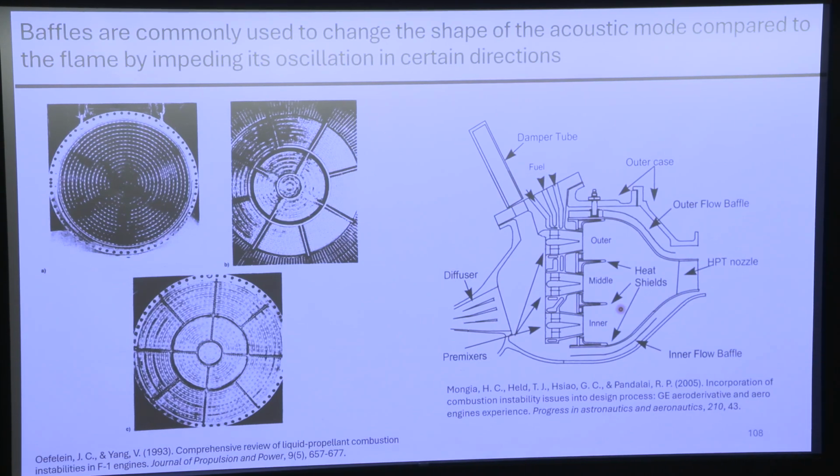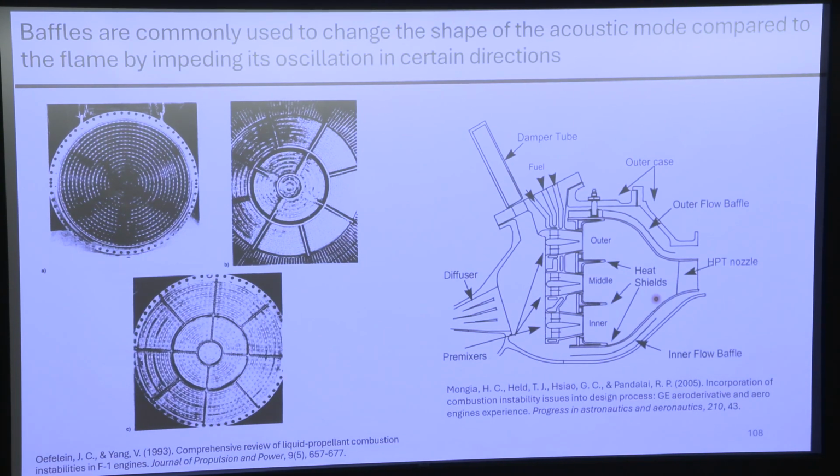This is the LM6000, which is an aeroderivative GE engine based on the CF6 aircraft engine. This is a really nice paper. Actually, this was written by Håkon Mangia, or led by Håkon Mangia, and a guy, Tim Held, who's no longer at Håkon, retired years ago, but Tim went and joined a cool startup that does other stuff. But this is a chapter in that book that I brought yesterday, and it's just a really nice discussion of combustor design and how to design around instabilities.